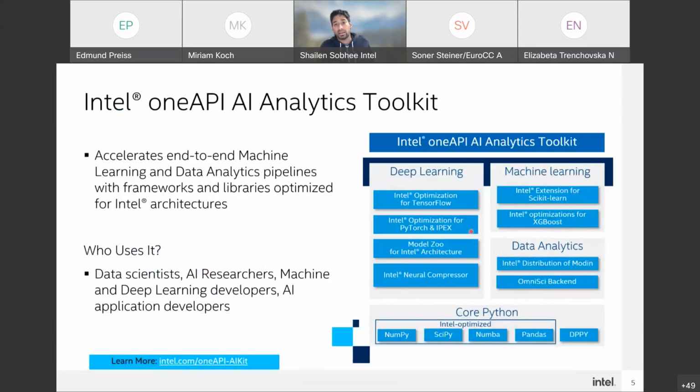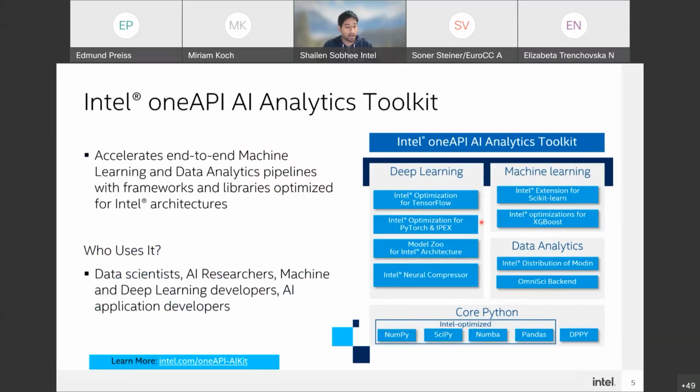Now, the oneAPI AI Analytics Toolkit is a suite of AI tools bundled in a very nice package. You can simply download the toolkit, and you have all the optimized tools that you're already used to using.